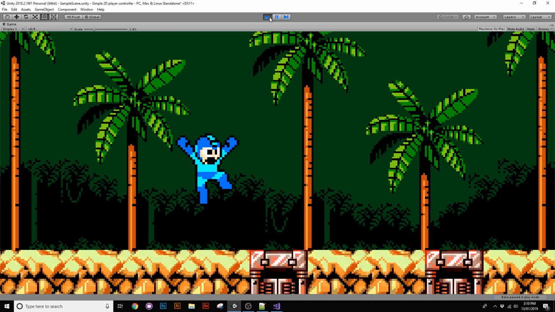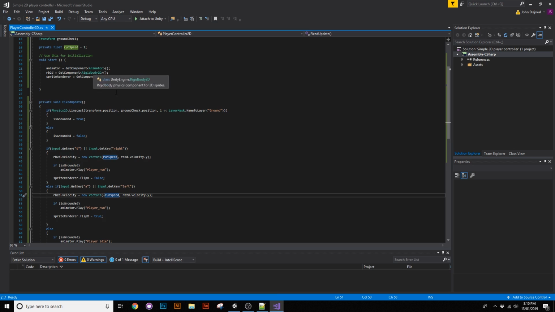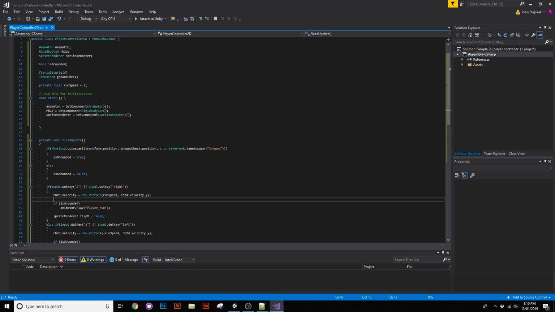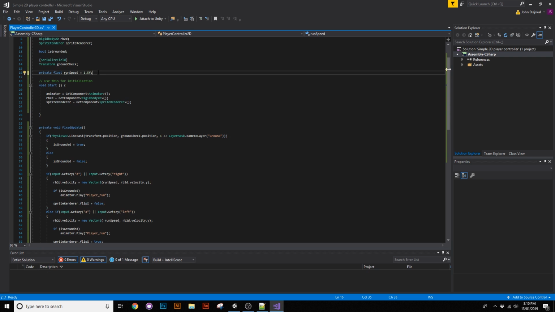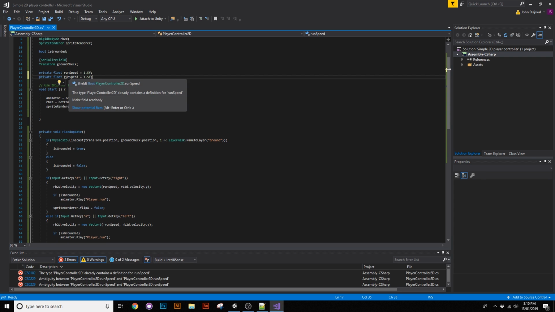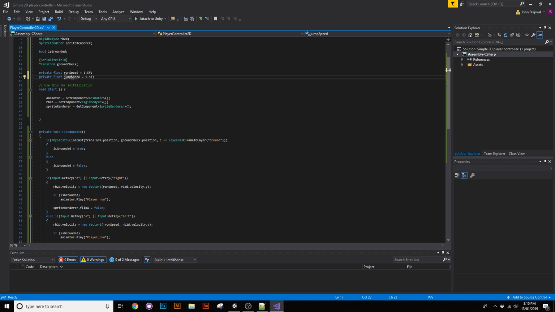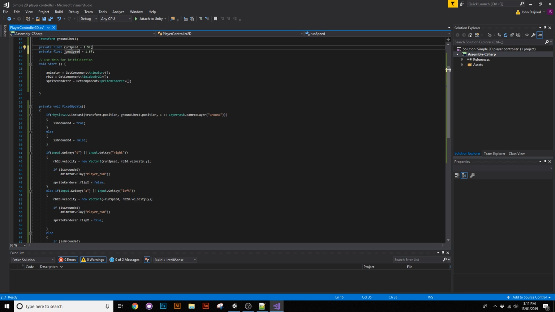I wouldn't mind if you jumped a bit higher and maybe you ran just a little bit faster. So let's jump back and change the run speed to, let's say 1.5. And we'll put an F next to it because it's a float. And maybe we'll do the same, make a property for the jump speed. So maybe we'll try about 5.